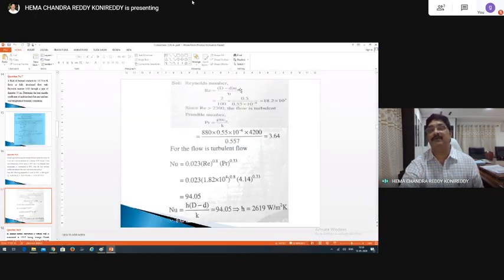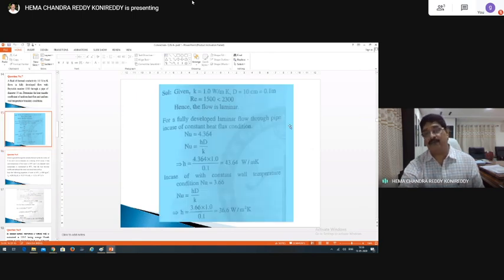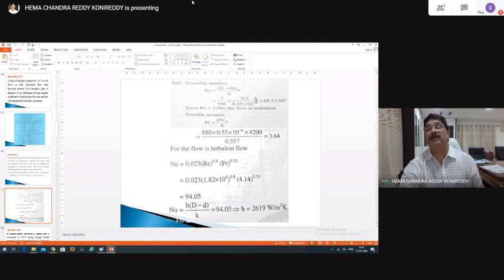Reynolds number is equal to rho V L by mu, or V L by nu. Nu is kinematic viscosity. So here in the problem, the kinematic viscosity is given, absolute viscosity is not given. Even if you want to calculate absolute viscosity, you can multiply that kinematic viscosity with rho, you get absolute viscosity. Now you calculate Reynolds number. You calculated Reynolds number to be 18.2 into 10 power 3, and therefore it is greater than 2300. Flow is turbulent.